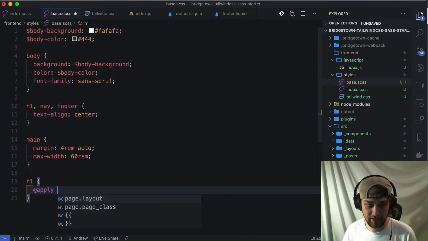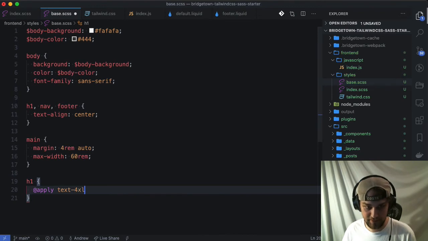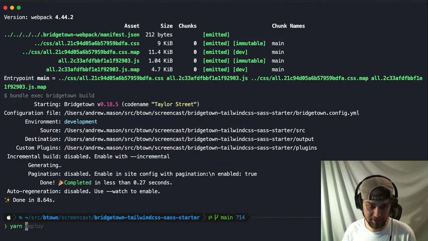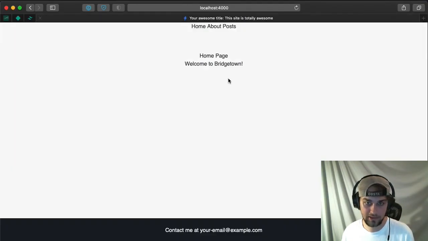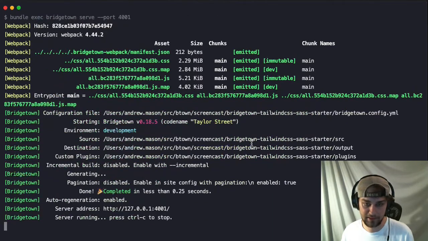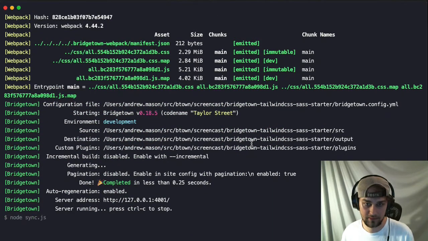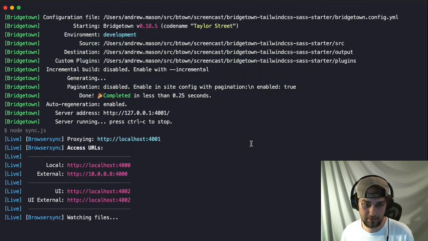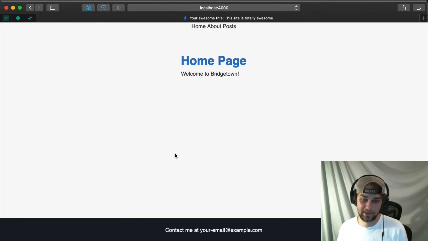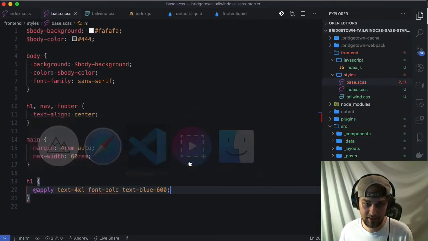We'll @apply text-4xl, font-bold, and then we'll do text-blue-600 just for kicks. All right, and if we start up our server again and we go over here, once it is done, there we go. You can see our stuff is being applied just like we think it's supposed to be.